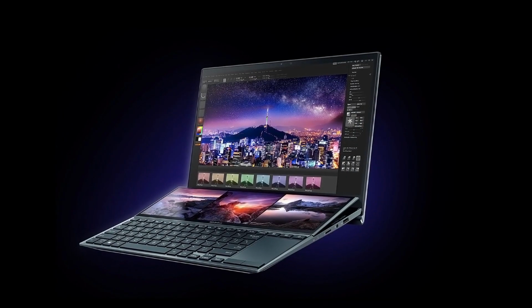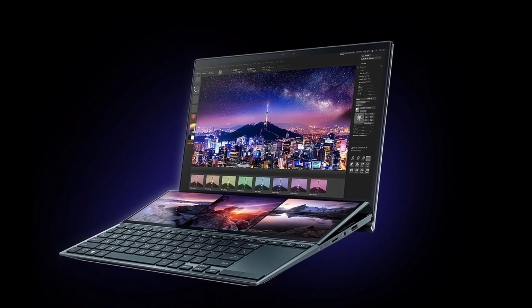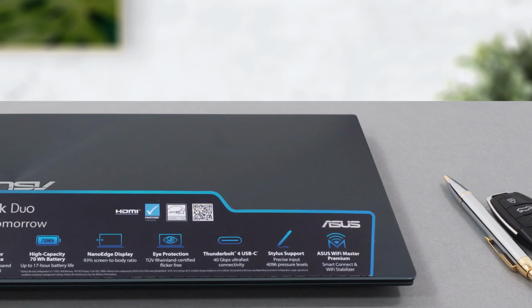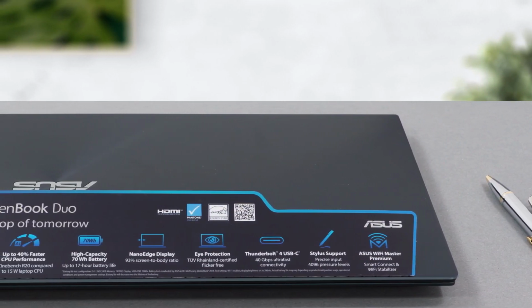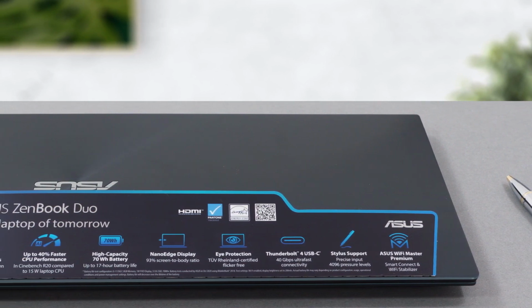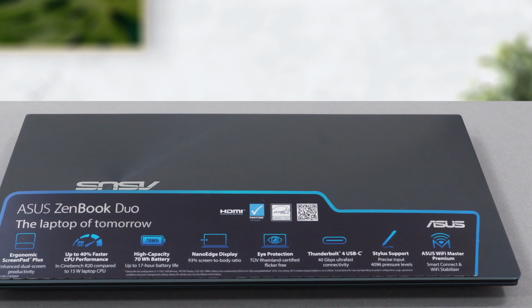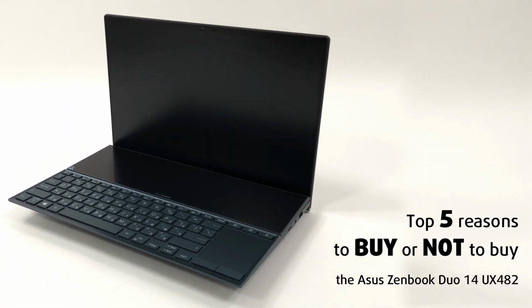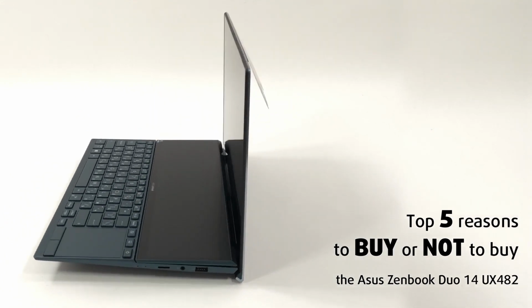It takes the UX481, revamps most of it, including the secondary display, and tweaks the software to make it even better for professionals. As this is a portable laptop, it doesn't bring the new H-series Tiger Lake chips, relying on the G-series, which is really good in its own right, delivering outstanding performance, while sparing the battery life. Today we are presenting you with Laptop Media's top 5 picks about the Asus Zenbook Duo 14 UX482.